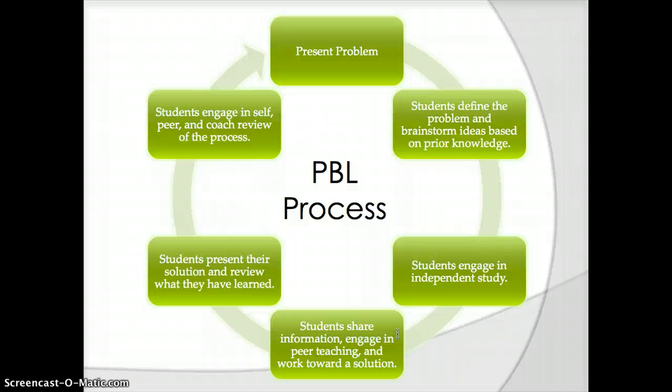The students work toward a solution and may repeat independent study and return to this step, maybe even a few times. Then, the students come to a consensus, present their solution in an appropriate real-world manner, and review what they have learned. The product students have as a result of their problem-based learning experience may or may not be a traditional project.